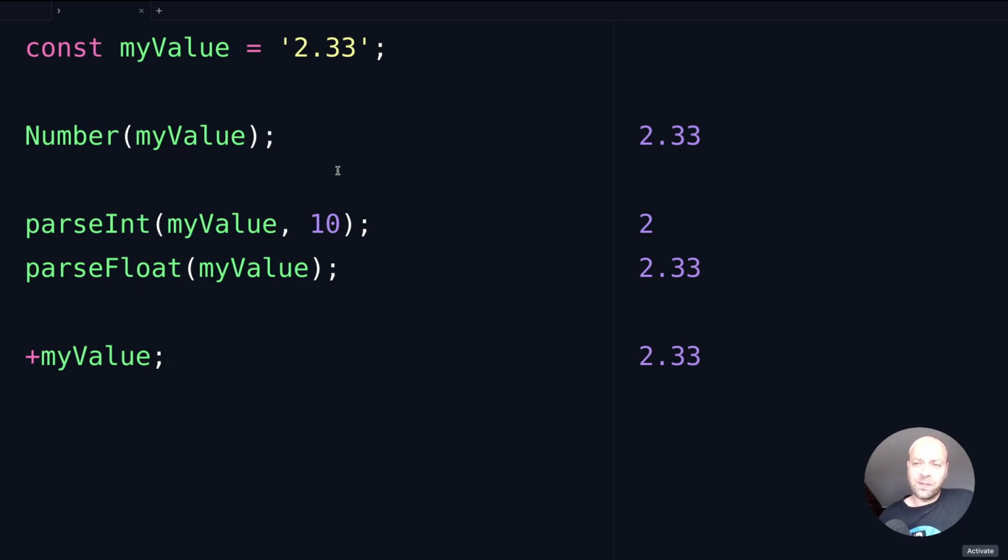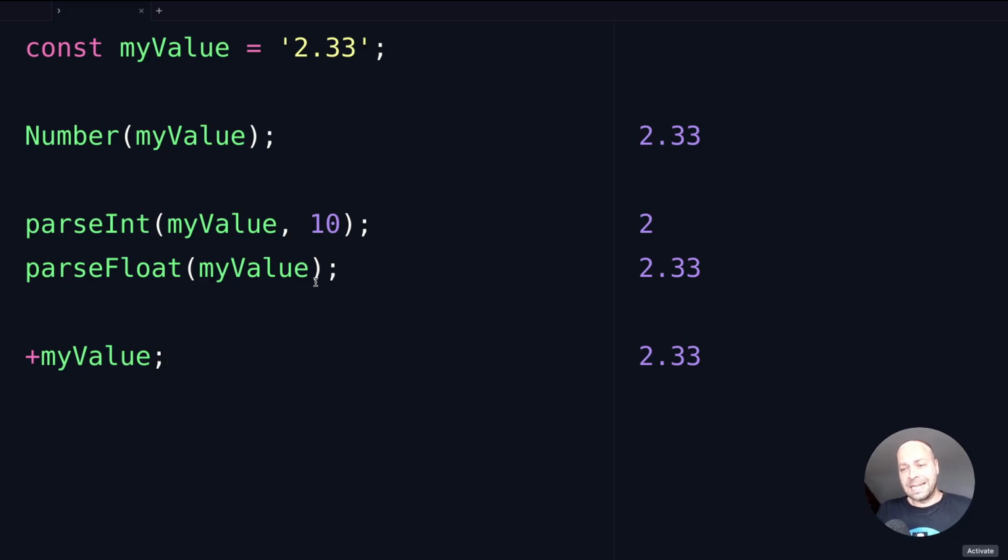In the previous web dev tip, we had the number 2.33 stored in our variable, but this has been converted into a string, and these are the different approaches that you've got for changing it into a number. The first one is to use the Number wrapper, like we did with the String wrapper in the previous tutorial, and as you can see that works well. Then you've got the option to parse it as an integer or also parse it as a floating point number, and obviously depending on what you're trying to achieve, you might want to pick one of those options.